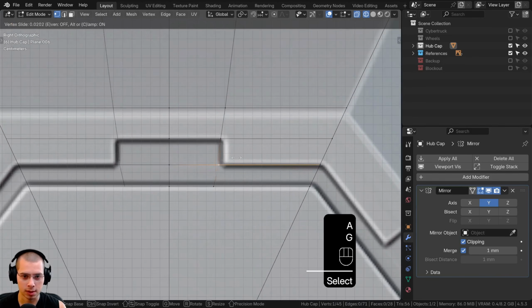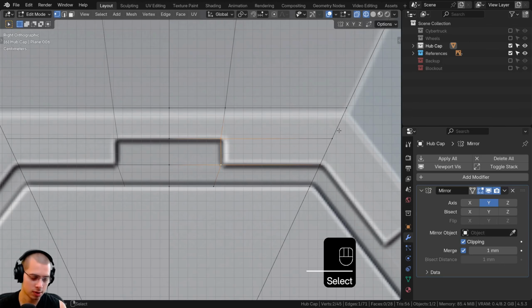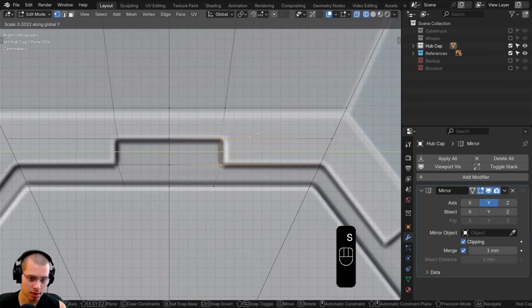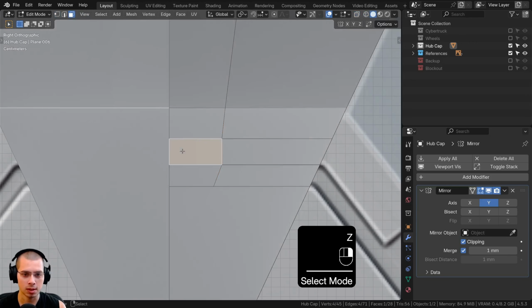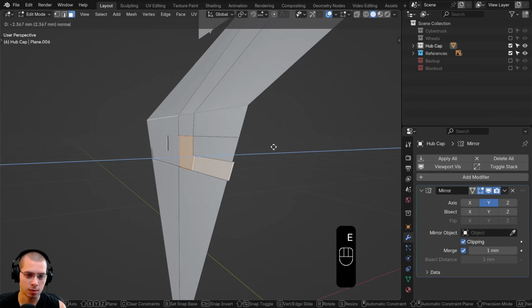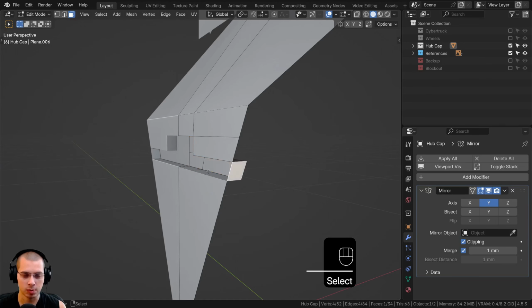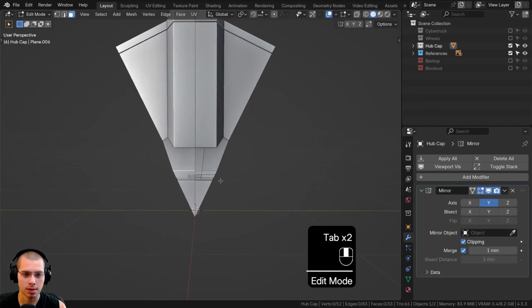We'll select that vertex, double tap G and edge slide it over. Just like that. We can also select these two vertices and we can scale it along the y-axis by 0 just to make sure it is flat. All right, so we'll now go to the face select. We'll go back to solid view and I'm going to select these faces here and let's navigate over here to the side and we will extrude them back. So just like that. And then if we select this face, we don't want this face here, so we'll delete the faces. All right, so we're getting the basic shape.